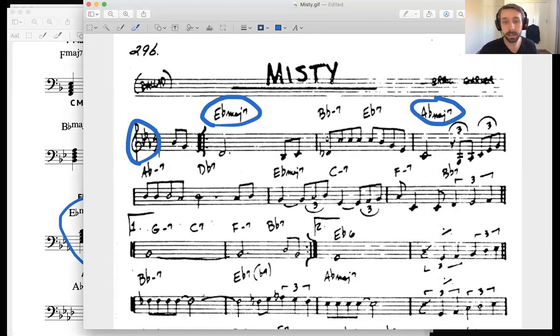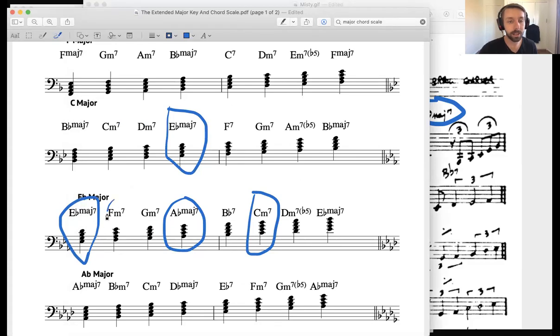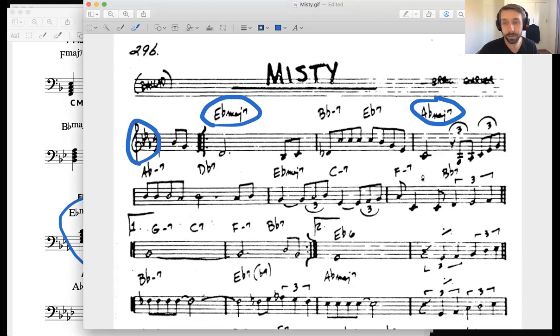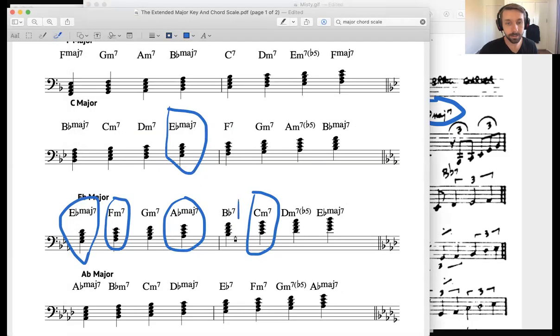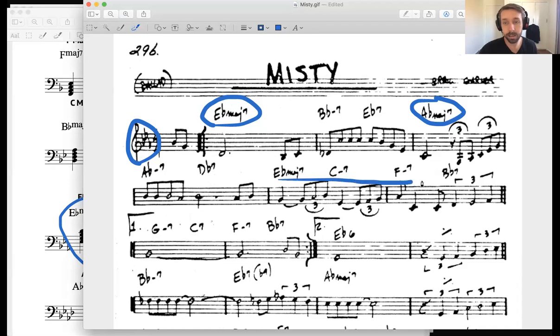So that one exists. Oh, so this one and that one, can we keep going? Does this F minor exist in the key of E flat major? Absolutely, it's right there. Okay, excellent. What about this B flat 7 chord right here? Yes, it exists right there. Perfect. So these 4 chords here are all very firmly within the key of E flat.